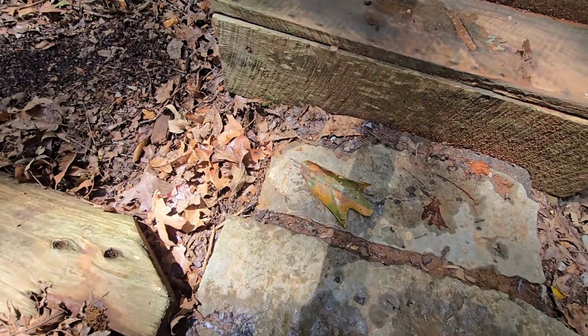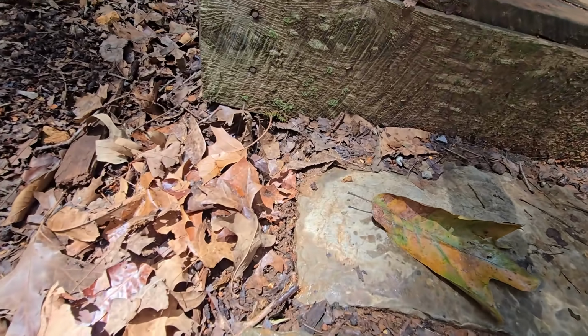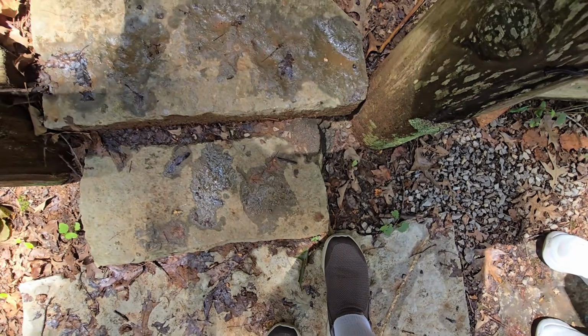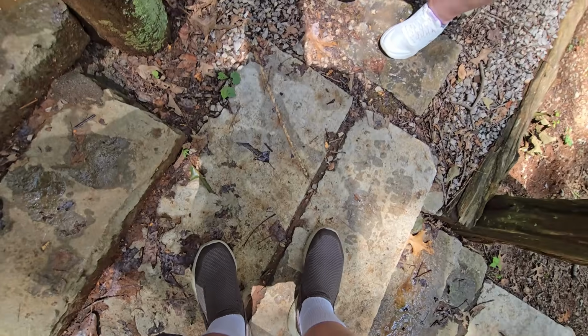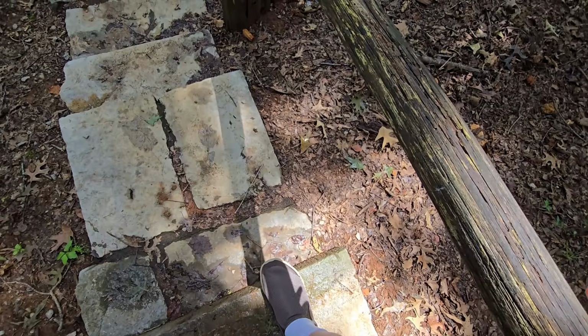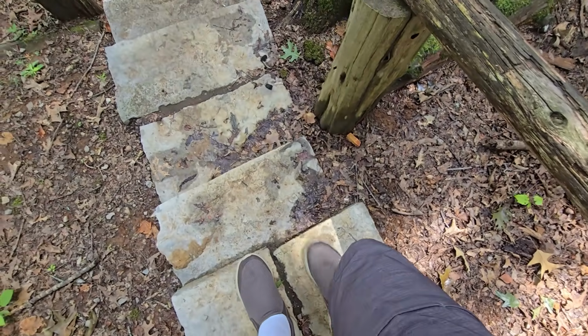Yeah, I was coming down. You see that rock? It kind of tilts on an angle. I don't know if you guys can see that, but my foot hit that and I twisted my ankle. Oh man, I don't know. Hopefully I didn't. Do we need to go to the doctor? No. Oh my goodness. I might be okay. When you're walking around these primitive places, things are, you know, primitive, right?